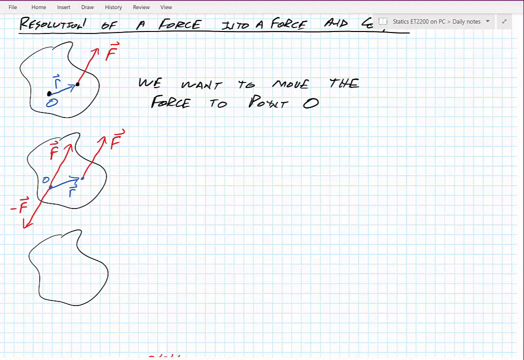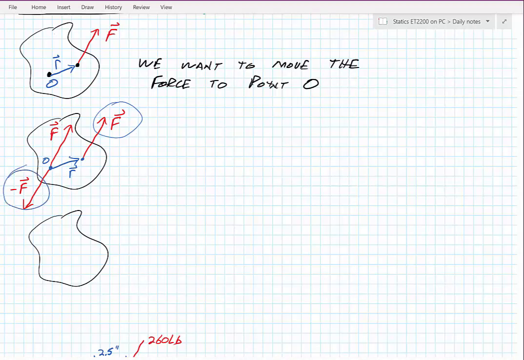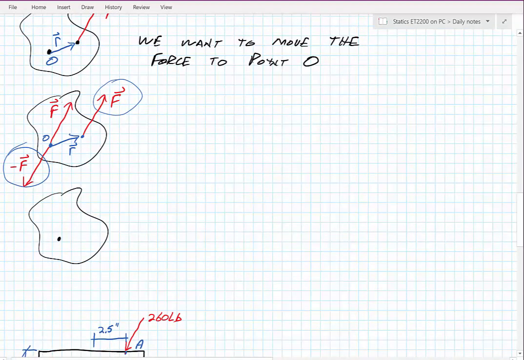So those other two forces don't actually do anything if I add those two in there. But what I notice after I do that is now I do have two equal and opposite force vectors, or a couple, right? So finally, my last step would be, I had this first point over, well, a little up further over there, but it's in essence going away, and I end up with just this one force F, but instead of that force couple, I'm going to represent that just as some kind of moment.